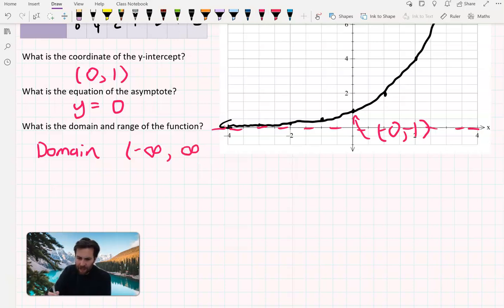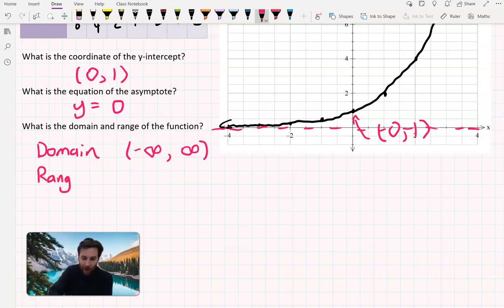By the way, if you're using this sort of notation for your domain, make sure that you use a regular parentheses type bracket instead of a square bracket, because a square bracket means that it includes whatever you have as part of your coordinate there. And we can't say that it includes infinity. It's just going to approach infinity. It's not a concrete number that we can actually arrive at. It's more of an idea, man. You know what I mean?